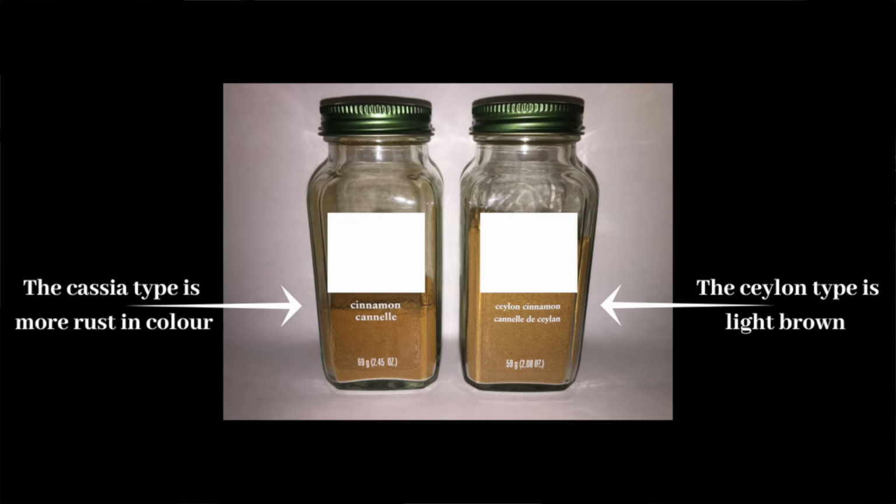Now, unfortunately, not all cinnamons are the same. There are 2 variations. There is one that is mostly produced in the US or more readily available in the Western countries, which is the cassia variety. There is one from Sri Lanka, which is called the Ceylon. The difference between these two is not only color and a little bit of flavor, but also this one substance within it called coumarin.